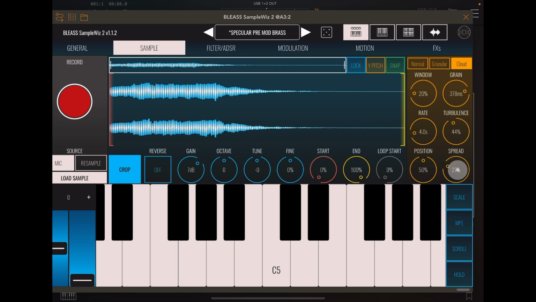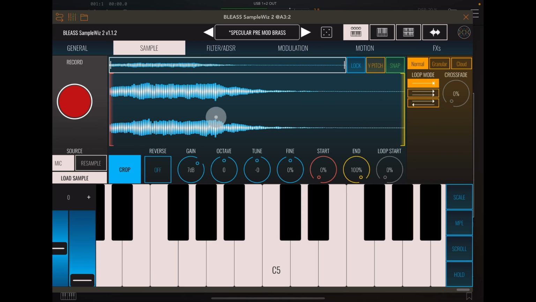So let's bring the spread up there, the position, the rate, just for fun, the turbulence. So there's something you can play around with as well. Normal, granular, and cloud. Sorry.